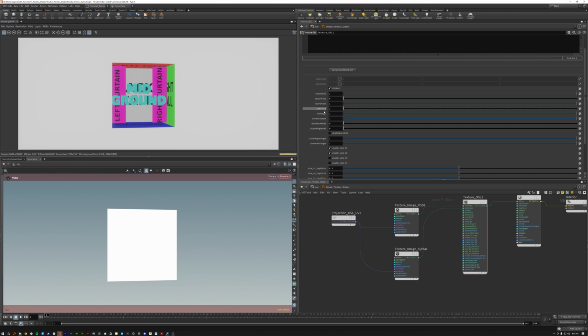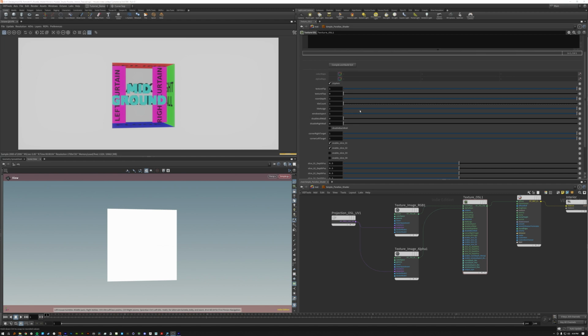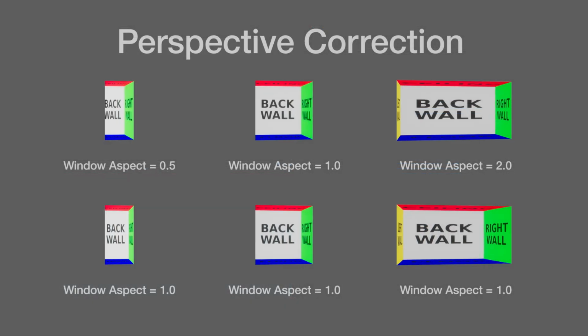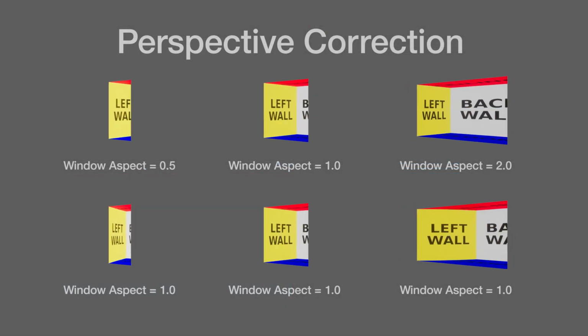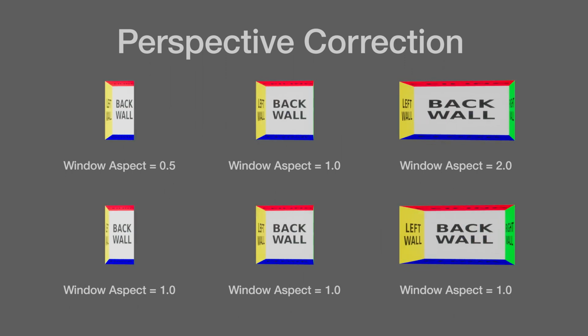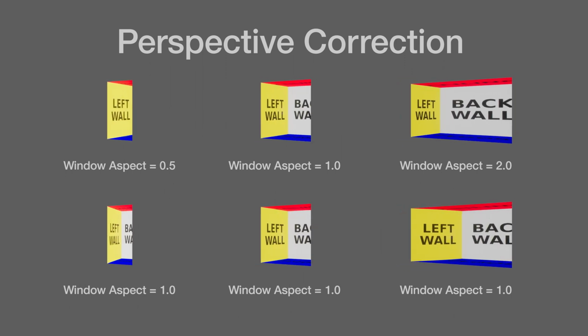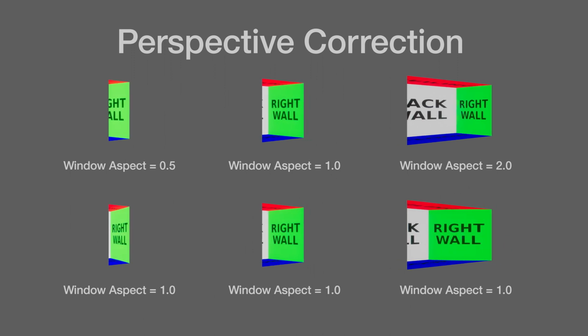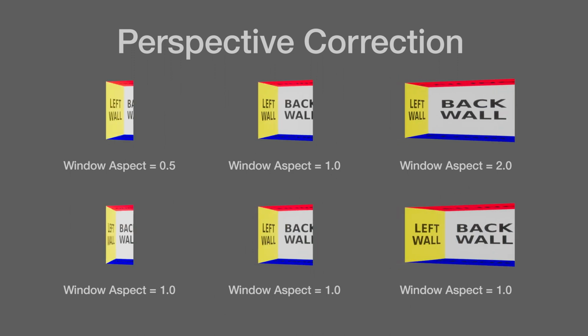Tile count and tile assign, we will get into. This is for creating multiple images in a single shader, so you don't have to have dozens of shaders if you have a dozen different textures you want to add. So we'll get to that in a moment. Window aspect is interesting. It's calling for the ratio of your geometry to help calculate your parallax correctly. If you don't get this right, you might see some weird skewing. Geometry that is more narrow than a square will have a value from 0 to 1, and of course, wider would be greater than 1, with no real upper limit.